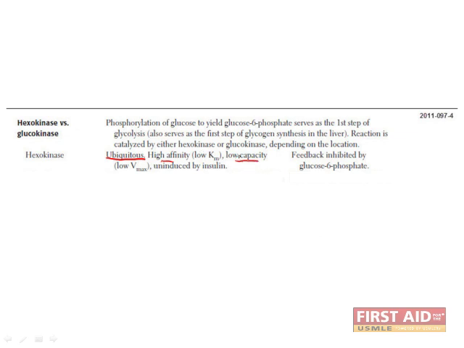This means the concentration of glucose needed to occupy the enzymes is relatively low, but the speed at which the reaction occurs is also relatively low. Hexokinase is not affected by insulin, but does receive negative feedback from high amounts of glucose 6-phosphate. So basically, when the cell has low glucose 6-phosphate, hexokinase will catalyze any glucose it finds to glucose 6-phosphate at a low rate. However, if there's a large amount of glucose in the blood, hexokinase won't be able to keep up because it has a low capacity.